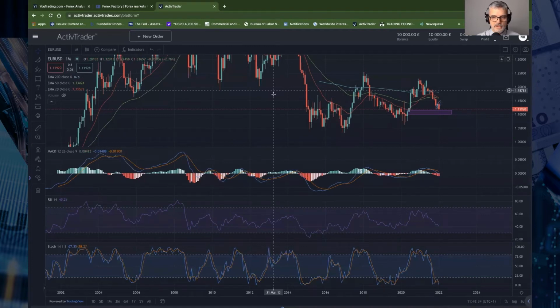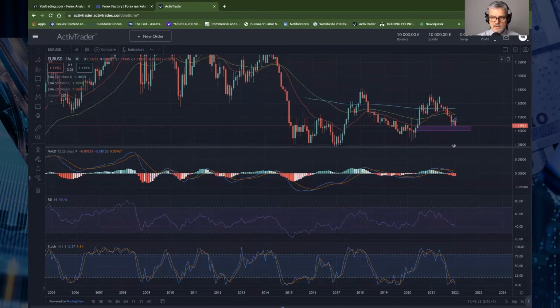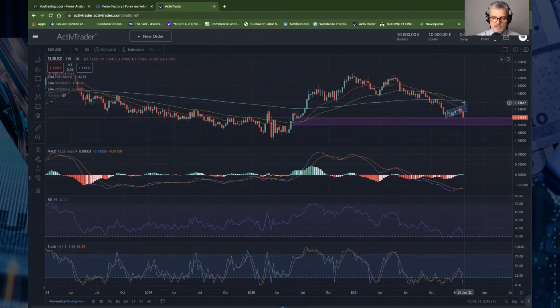Going back to Active Trader, like I said, the euro versus US dollar looks like it's in a downtrend. It's making lower lows and trading below the moving averages, so the momentum is building to the downside on the monthly chart. Going to the weekly chart, same sort of thing. The 50 is about to cross underneath the 200 period moving average, which would be extra momentum to the downside. We are coming into that liquidity void between 1.1 and 1.12.